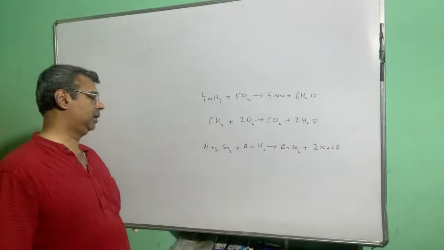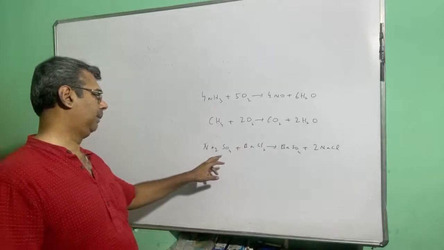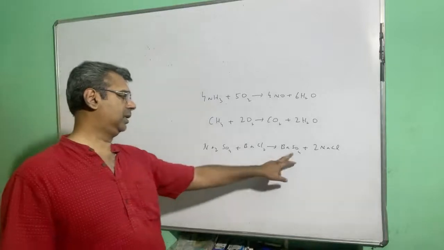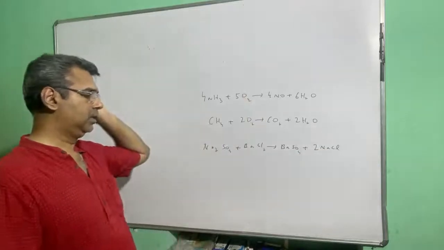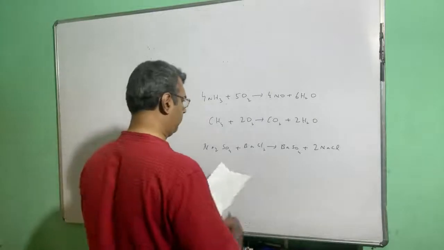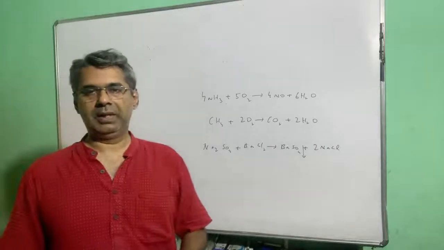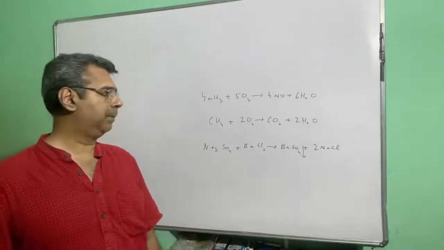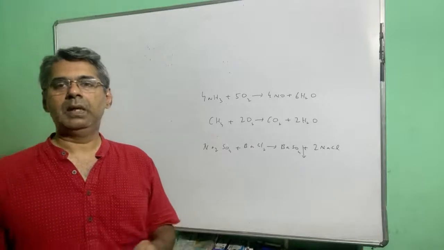Now in this reaction, you can see it is a double displacement reaction because barium is displacing sodium to give barium sulfate, and sodium is displacing barium to give sodium chloride. So it is called a double displacement reaction. Now in this particular reaction, the barium sulfate which is obtained is insoluble. Anything which is insoluble is automatically a precipitate. So BaSO4 is a precipitate.